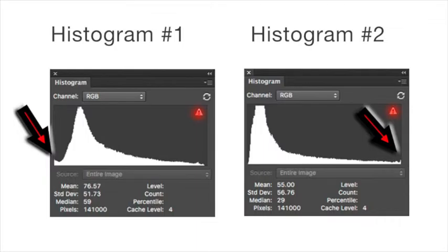Histogram 2 has a clipping warning also, but here it's in the highlights, and some highlights are pure white, so we've lost details in those. The histogram's heavy on the darks and the shadows with some midtones and highlights. You might want to pause the video and think about which histogram gets your vote for the best exposure for the image.